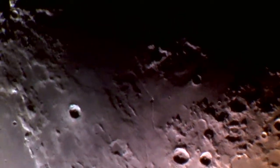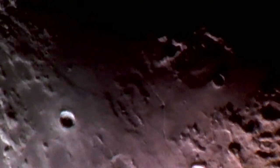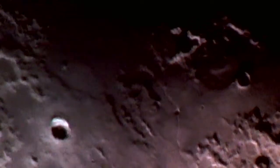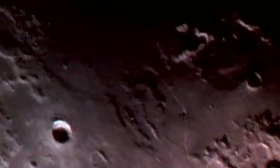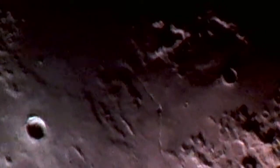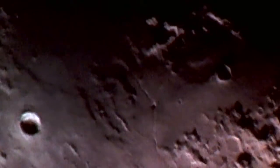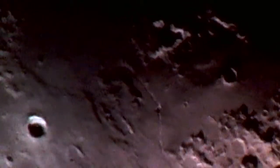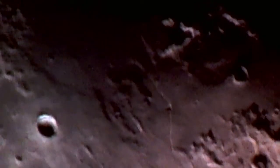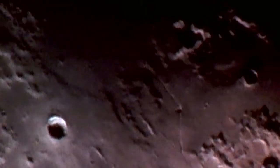Pardon me again, I'm sorry for this cough and sore throat I've got here. I'm going to start zooming in now. Notice that very wide open V-shaped cut in the moon. That is Hyginus Rill. If you watched some of my videos way back when, I mentioned a couple of times looking for it. I was never able to find it live. When I reviewed the videos later at full size, I was able to see it, but I was not able to show it to you like we can see it here tonight. Notice that V-shaped cut in the moon. That is Hyginus Rill.